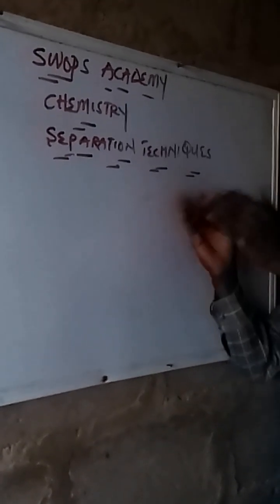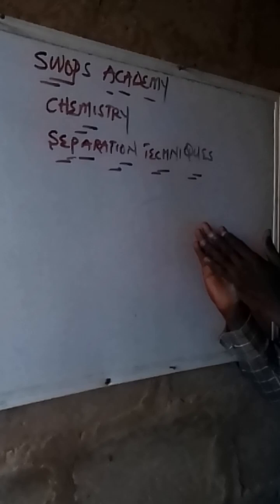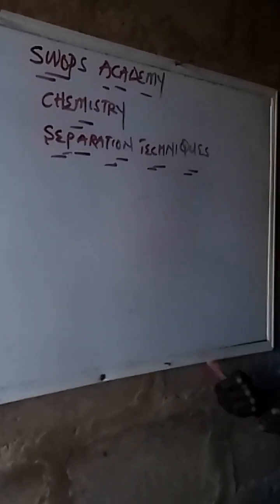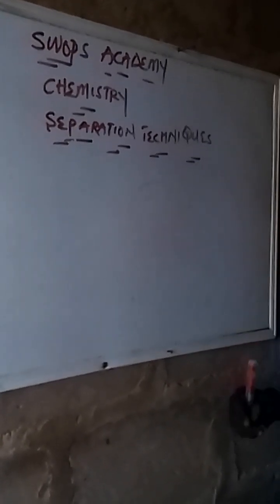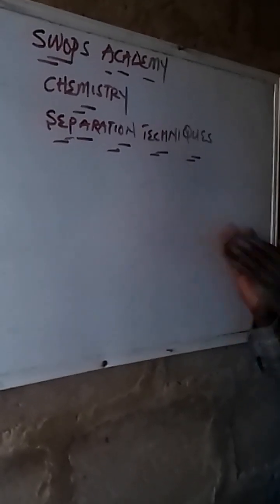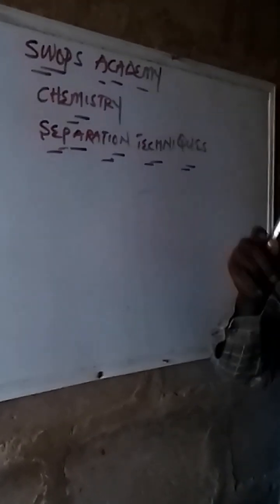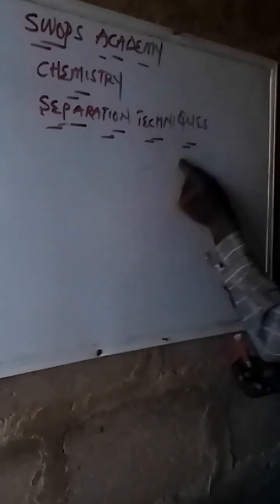What is separation techniques? In JAM class, you don't need too much story. All you need is to understand the topic. You people that are finding it difficult, that have less than a month or 2 months and are preparing for JAM, you don't need to cram. All you need is to put down the keywords and use your own way of constructing them properly. When you are defining this topic, the keywords must be there. Use your own words. It could be defined, explained or reversed, but put in all the keywords.